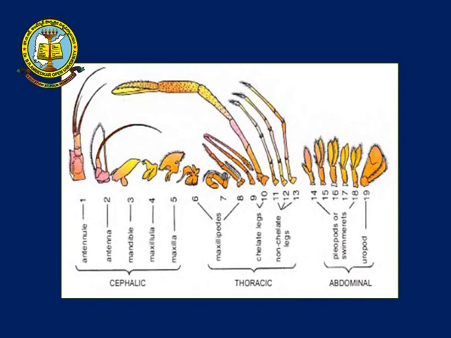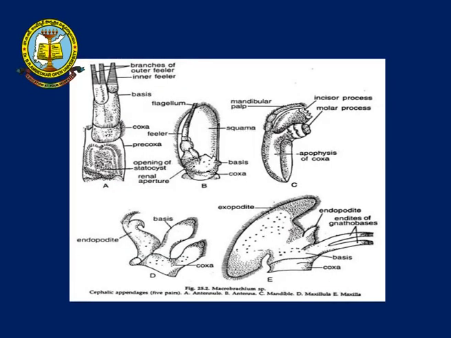So, what is a darting movement? We will talk about it one by one. Before going into the detail, have a look at these appendages. The first one is the antennule. It is made up of a precoxa, then a coxal region, then a basal region where it branches into feelers, an outer feeler and an inner feeler. At the base of the precoxa you have the statocyst opening. The statocyst is a sensory organ which helps the animal in balancing.